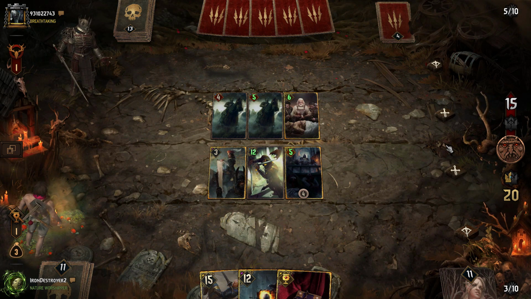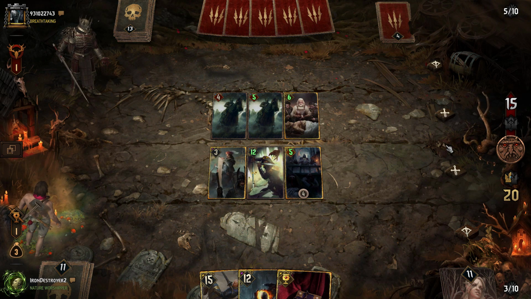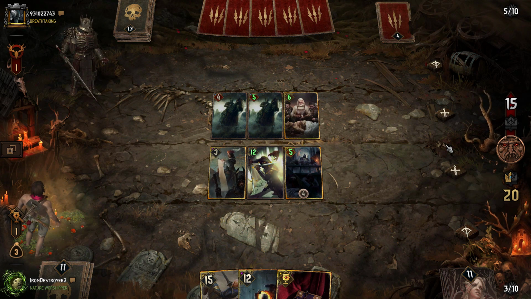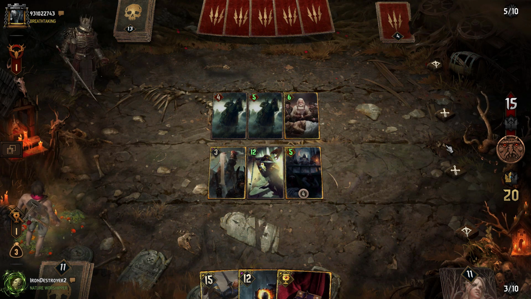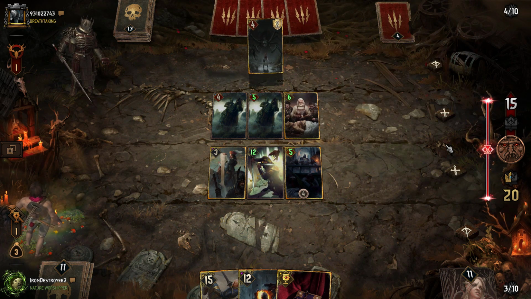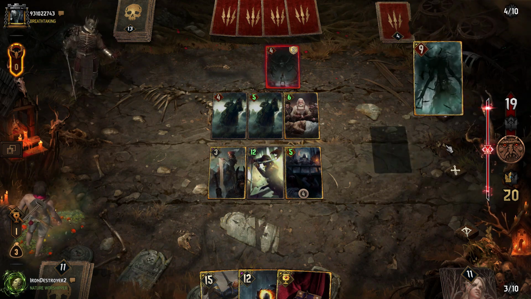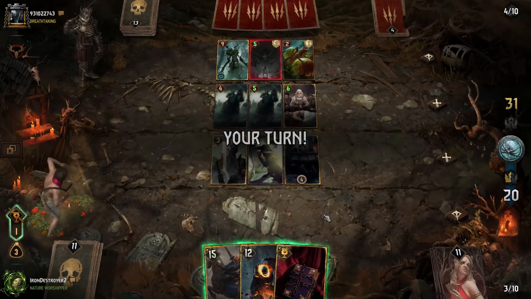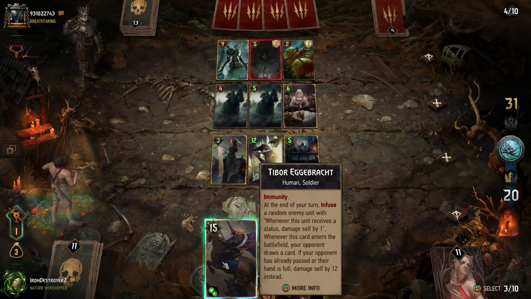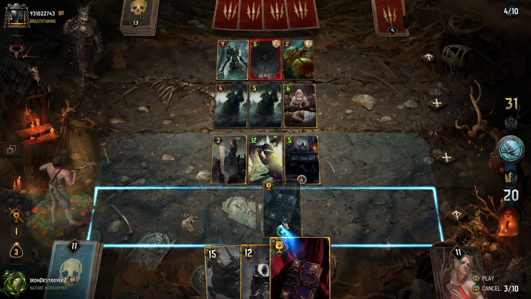We can get him down to 3. If we teleport, then Tibor goes down to 2, but I think we want Tibor around 3, just where it doesn't draw him a card. I think teleporting the Kingslayer is the thing we want to go for. We can just bleed him. Alright, we can still beat this. That's 27. Oh yeah, we have a little extra room in there.